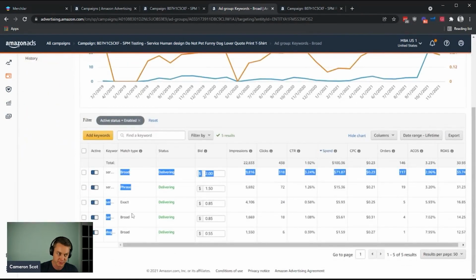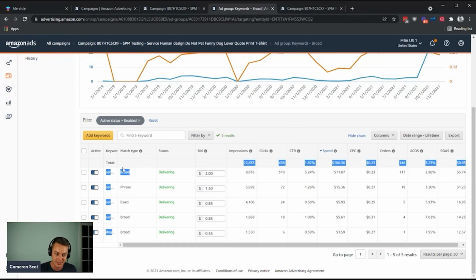And I even have a phrase match, because I don't really do much. You can test it. But broad covers every possible target that a phrase match will, so I don't necessarily see the need. And in my opinion, if you're testing all three, it requires more testing. So anytime you add a keyword or a new campaign, you need to be committed to spending the budget to collect enough data to test it. Because the absolute worst thing you can do, and probably the biggest mistake I see new advertisers make, is they test too many different things all at once and don't give them enough time, or more importantly, enough data to be able to confidently make a decision.